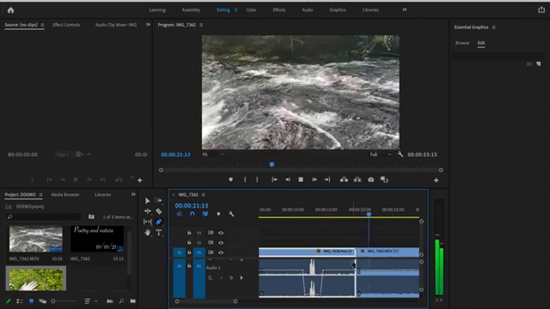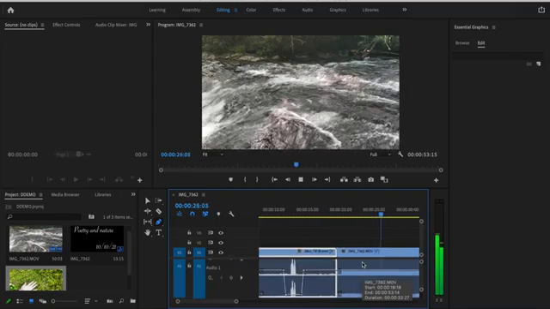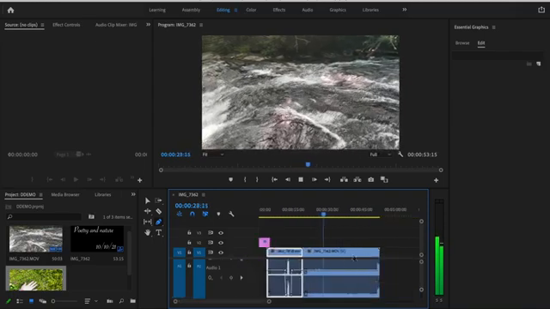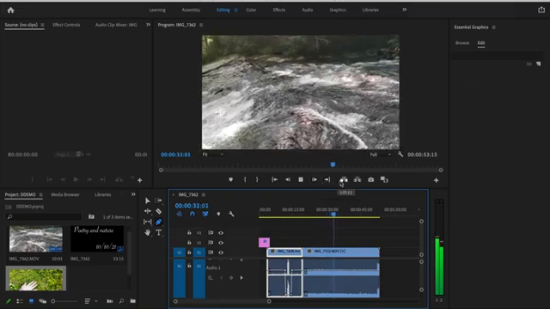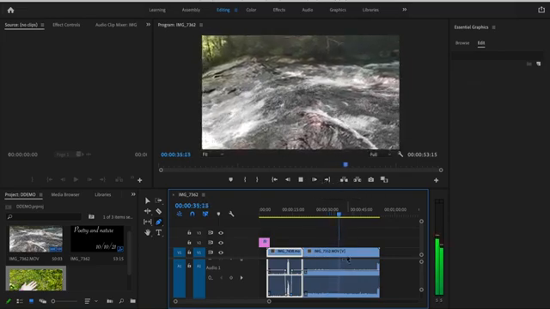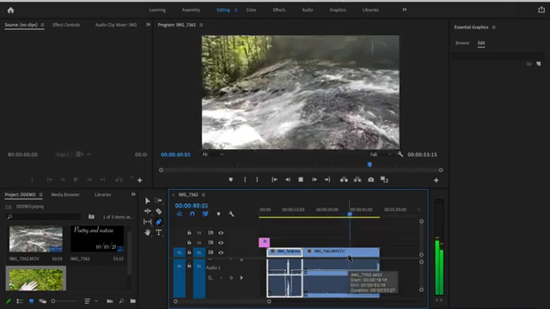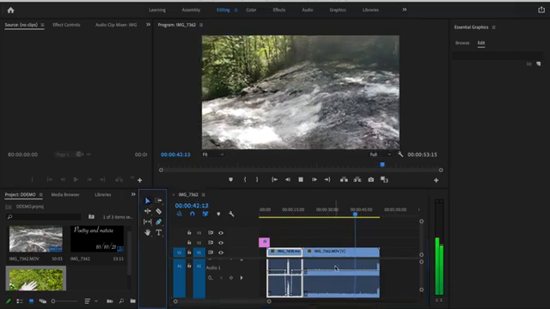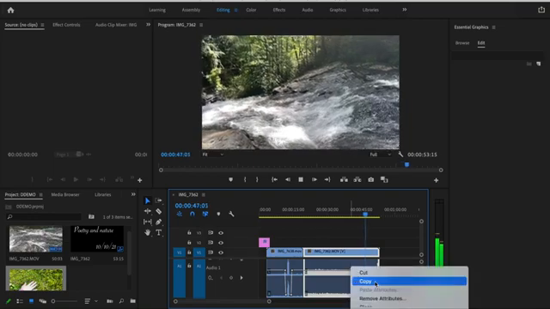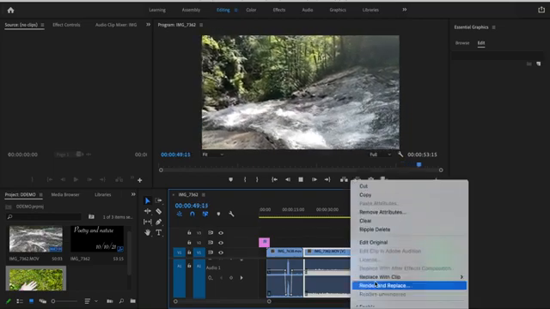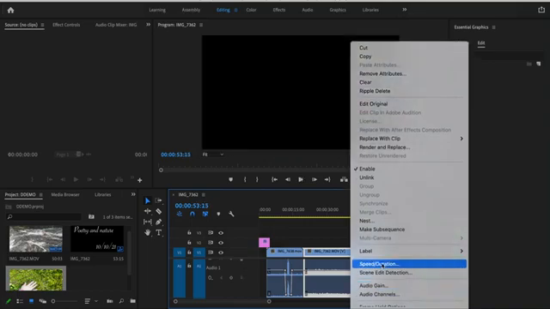And then this is a slow-mo waterfall. It was very loud, so I just shushed it a little by lowering that sound bar in the audio panel. And the clip is already in slow motion. Right now I'm just showing you by double clicking the clip, you can actually change the speed and duration.